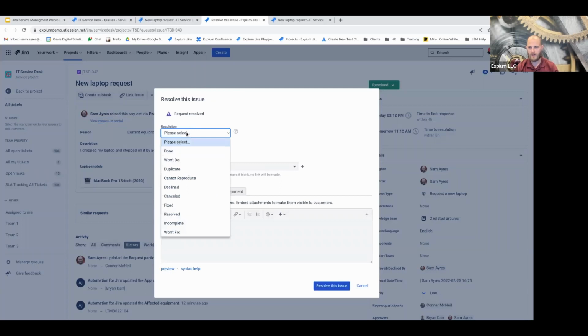And then there's this idea that resolutions are separate from statuses. So often when we're in a resolution status, denoted by this green color, we're also presented with the option to make a selection for our resolution. We can automate this process, just as a side note, where you can add a resolution via automation. But in this case, we are being prompted to manually select a resolution, which makes sense.